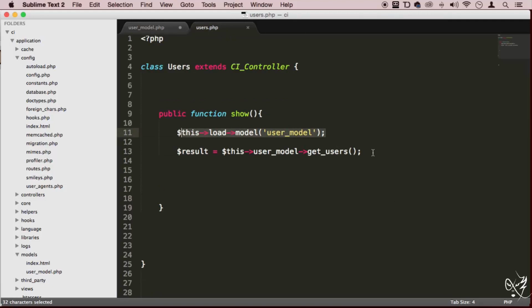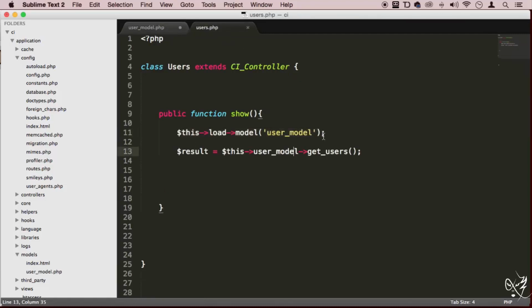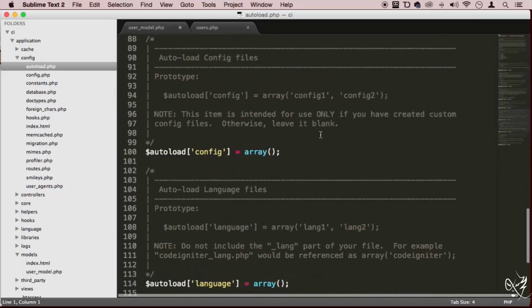The reason I'm showing you this is because in this step we have to load in our database too. So I'm going to kill two birds with one stone and show you both ways. We're doing it manually here. Now, to do it automatically, let's go to Autoload.php and go all the way to the bottom.